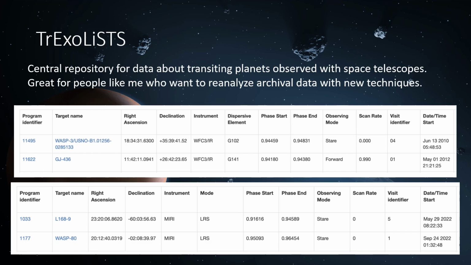And this is really convenient because it can be hard to sift through either a paper repository or the data archives to find all of the relevant data if you're looking at a planet like GJ436b that has been observed many times. Or I've had this problem with brown dwarfs, looking for all the objects that have been observed of a given type. And this repository here will be very useful for putting together those kinds of comprehensive data sets. So that was a nice addition to the field.